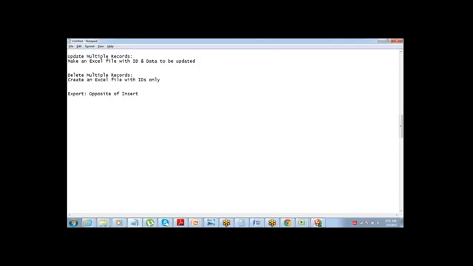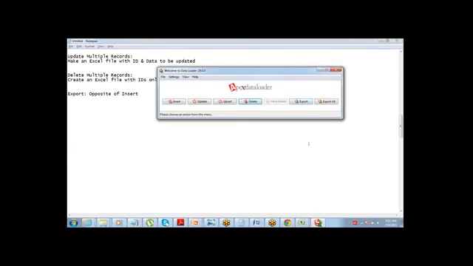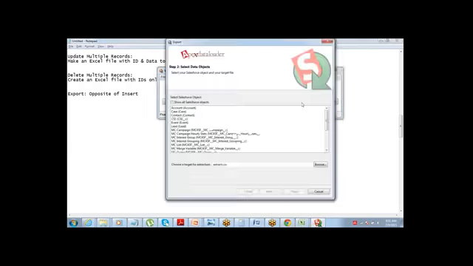So how this is done, let's have a look at it. Just go to the data loader, click on the export button. Let's say you want to export accounts, select account. Then you can select your target extraction location, where you want to save the extract file.